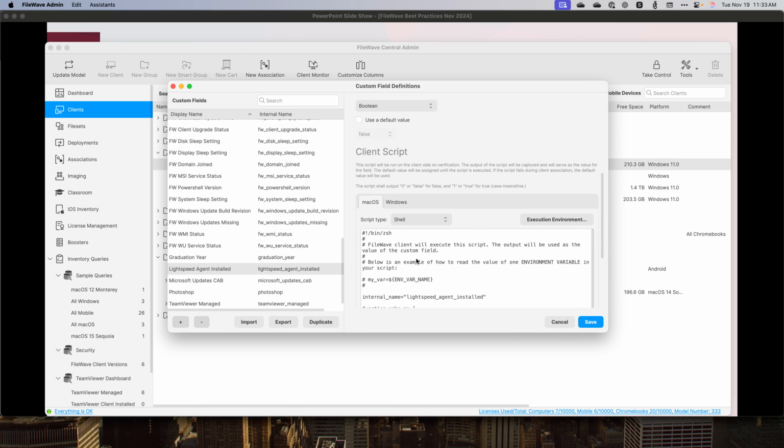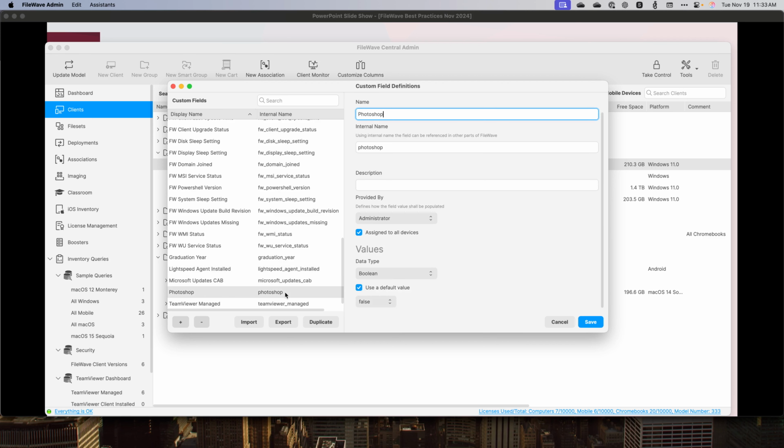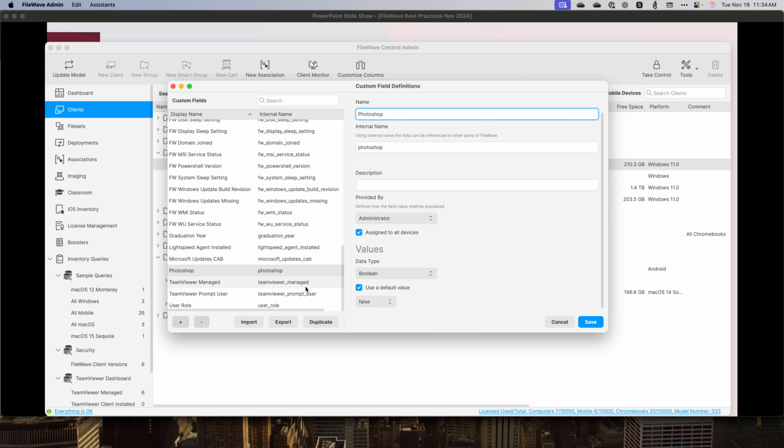So it's a really great way to use a script or to manually edit, or we have an API, so another system could talk to FileWave and update it, read it, or write it. We can do things like this Photoshop field, which is a Boolean. So this would be an example where if I set this to true, maybe they get Photoshop installed on their device. If I set it to false, maybe they get it removed. It can be a good way to assign software to a device by just using that field. So hopefully that makes sense.